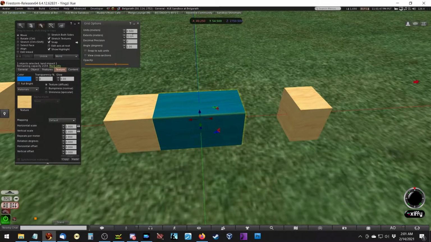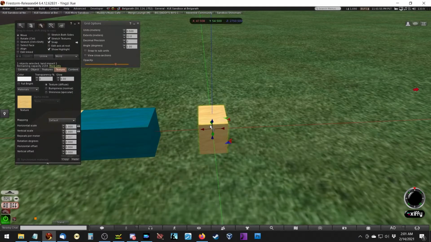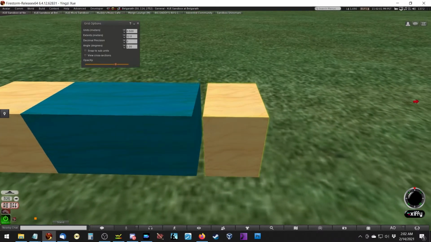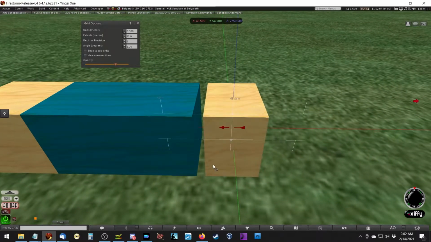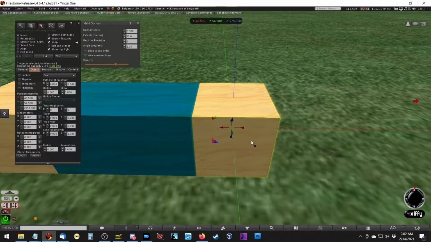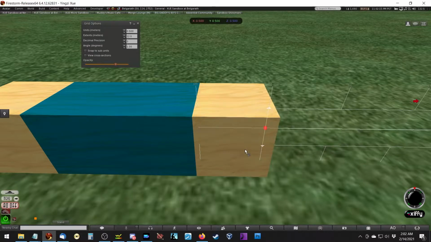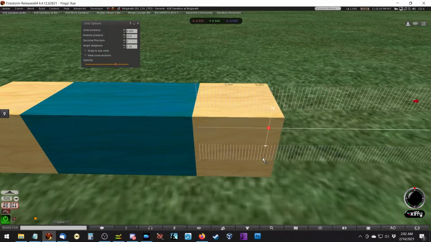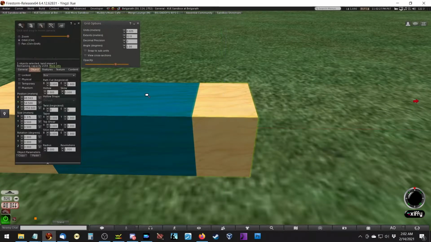Now again, you're going to run into situations, unless you set this really fine, like 0.025, where you're not going to be able to get that adjustment, just like this one here, 375. You're not going to be able to match that up. Let's try it. We can't match it up, obviously. So we're going to move it up to 0.5. Then we're going to match it up, and then we can't move it down to 0.375 again, right? There's no way with the snapping. So in that situation, you could go like this, 0.25, drop it down to 375, and you're done.